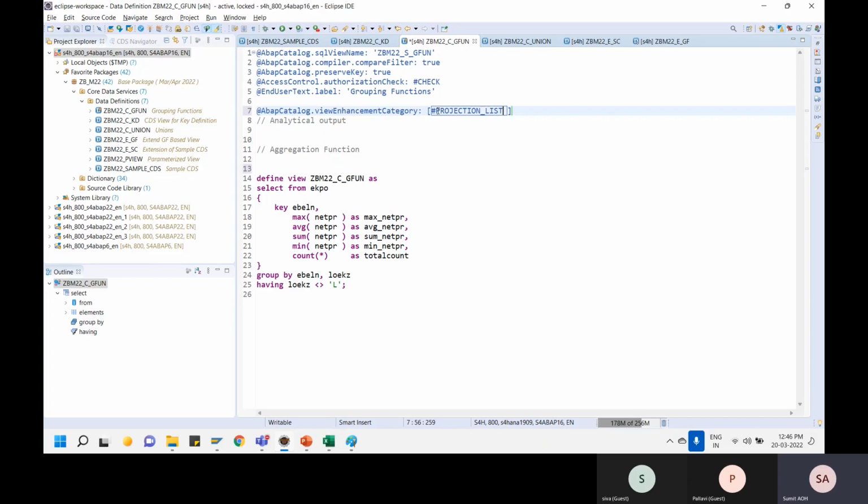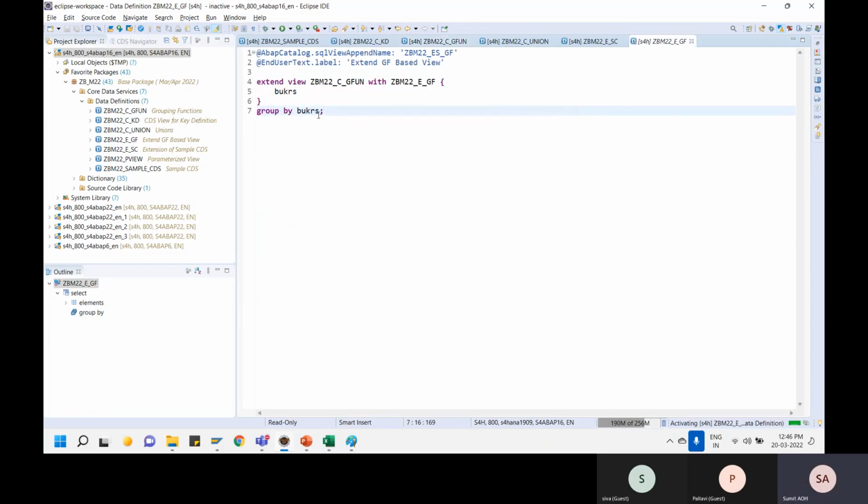You can't remove that. On top of that, you have to specify, even though it is containing a group by clause, allow the system to extend that view. So I specified group by as well. I have to activate this. So the main thing over here is if you are trying to extend a CDS view with a group by clause, which you are not authorized to modify, and if it does not contain this annotation, you can't extend that view. For you to extend the view with a group by clause, the base view should contain this annotation.